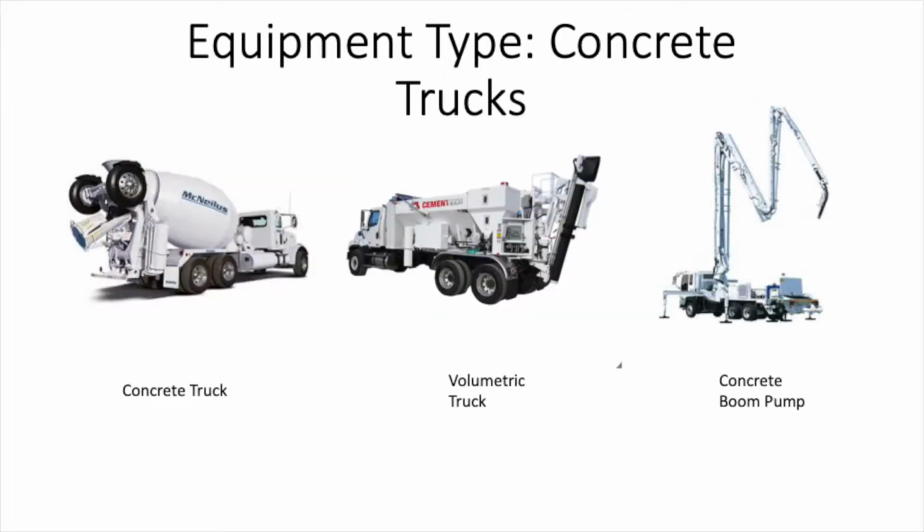Now the next category of equipment that you'll see on any concrete job would be the trucks themselves. So most commonly, you've probably seen a concrete truck somewhere on the highway, and that's the truck you see on your left. These are very common. Basically, they get material that's already mixed at a plant. They keep it circulating, and they pour it out, which is what's called in the industry tailgating concrete, which basically spits out concrete from the chute you see on the back.